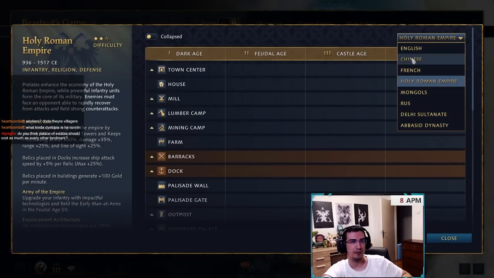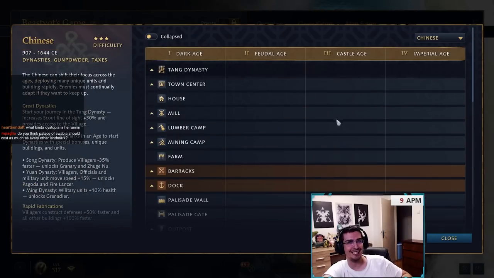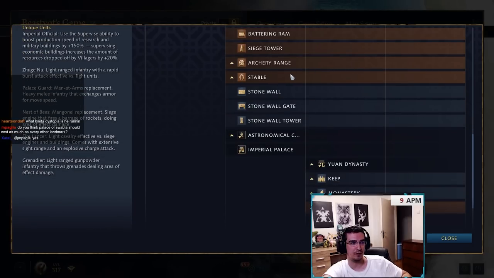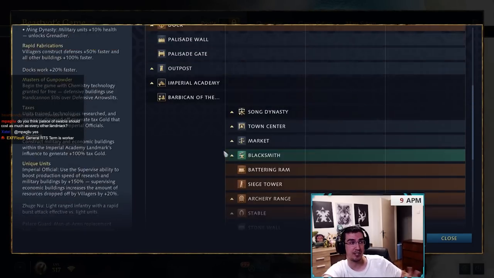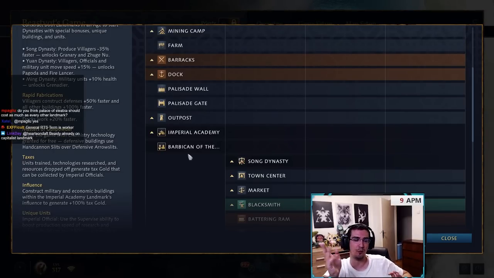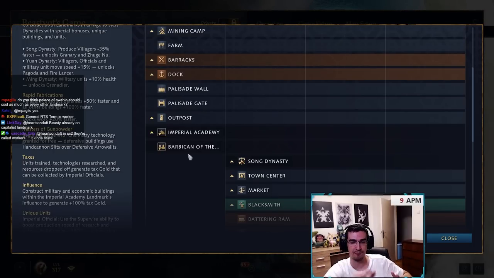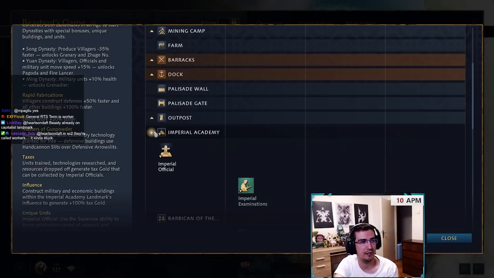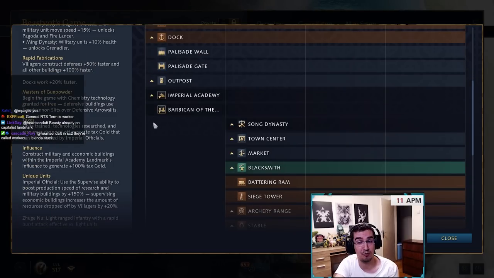Yeah. Last civ we'll be talking about is the Chinese civ, and the Chinese civ has dynasties as well as 2 landmarks per age, but China is a civ that can go for both landmarks in every age up. So let's get started. Imperial Academy and Barbican. 99% of the games, pretty much always you will go for both of these landmarks very, very early.